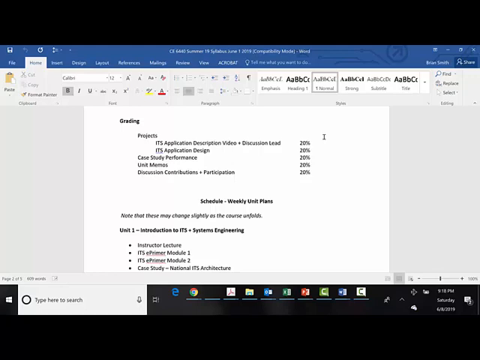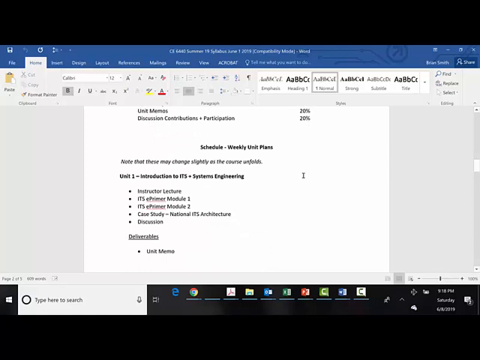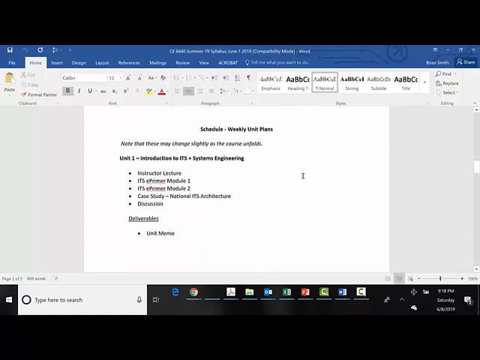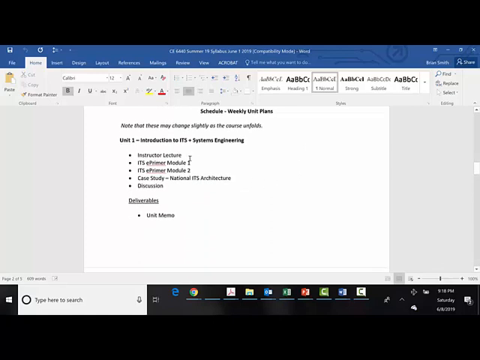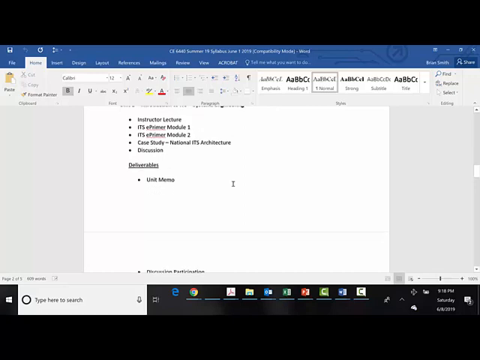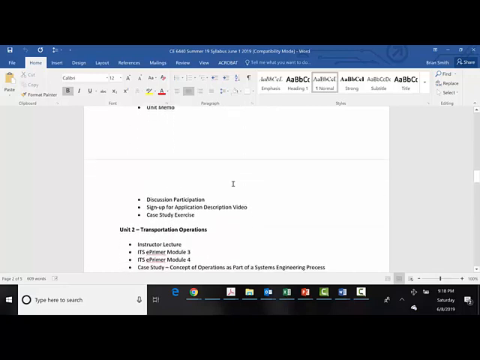So you'll see here there are no exams or tests. This is a graduate course, very much focused on project work, discussion, that sort of thing. So that is how the course works together. Finally here, I present the weekly unit plans, which include the material we discuss, the material you have to read, anything that's due, etc. So this gives you an overview of the course.